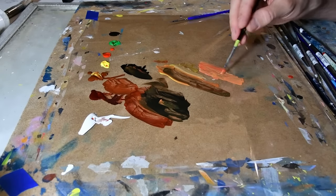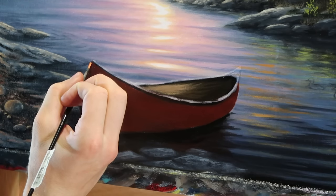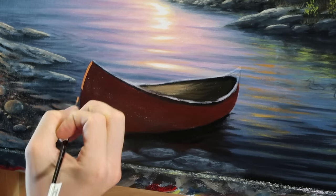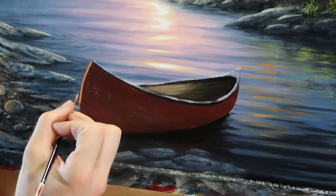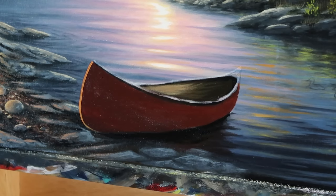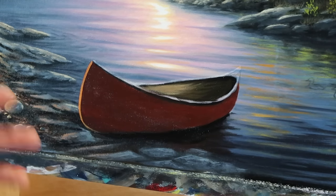So I've got some reddish orange, a bit of white mixed in there. This is just going to be a brighter shade of red. Let's see what we can do here. Right on the edge. Beautiful. Okay, I'm just gonna let this dry. Reshape the edge real quick right there. Okay, I'm just gonna let that dry.